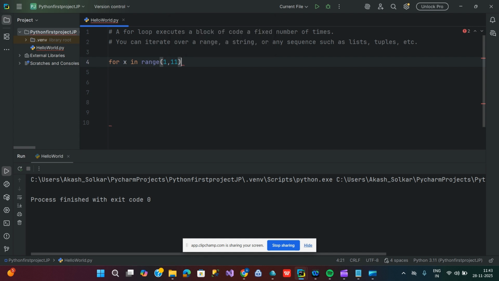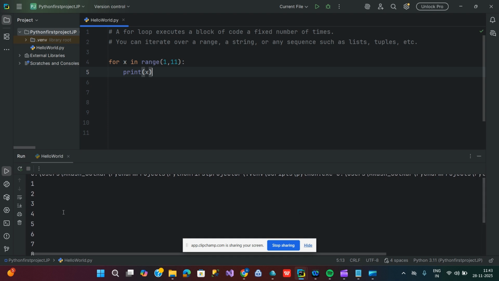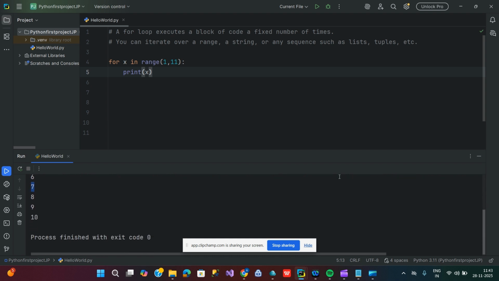We take one extra number after the last one. And after that we are printing x. Now you can see you are getting the result 1 2 3 4 5 6 7 8 till 10. So if you want the result to end at 10, you take 11 as the exclusive number.